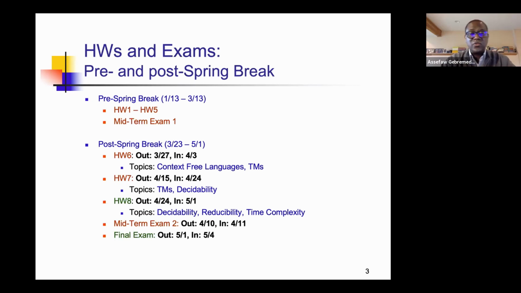It was out on the 15th and it was in on the 24th, and the topics it covered were around Turing machines and decidability. Decidability will be the 4th chapter in the book if you go by the way that things are organized in the book. And so we had that one. That was homework 7. And if you are now aware of where we are, on Monday, April 27th, this Friday that I'm talking about is just the Friday that has passed.